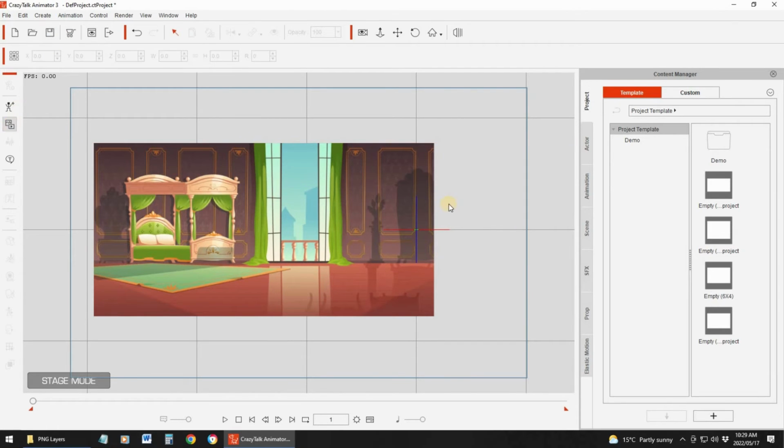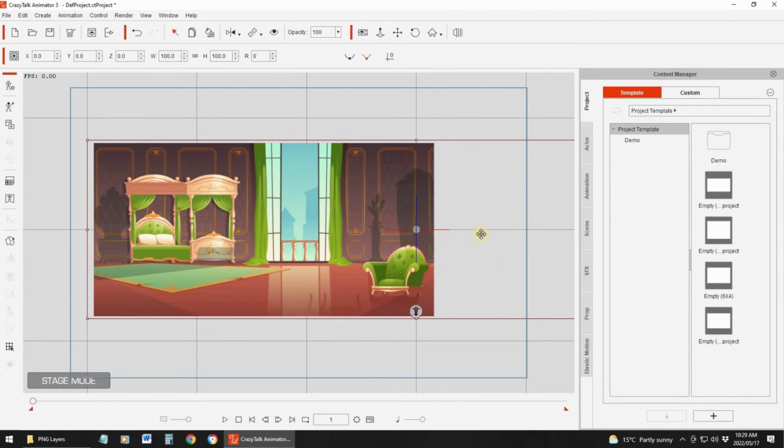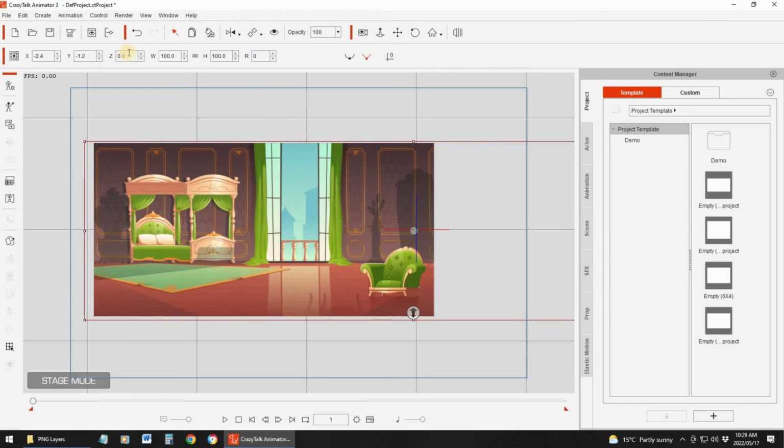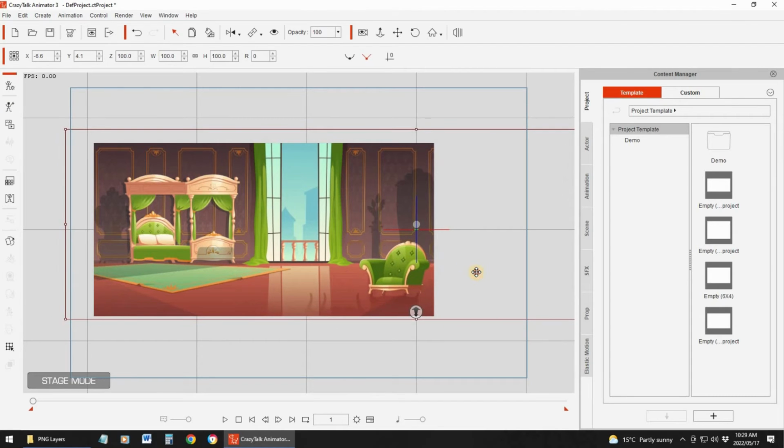Now let's do the next one. Let's do the chair, and this one we can move to the front, so let's make it 100, and we drag it there.